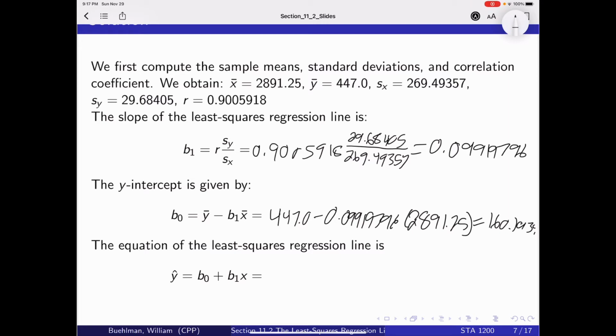All right. So now that we have the y-intercept, the equation of the least squares regression line Y hat was given by B0 plus B1 times X. So we just fill in everything that we have. We know B0 up here was 160.1939. So we know B1, which is 0.0992. I'm going to round to 4 decimal places there because B0 is in 4 decimal places. So I'm going to take B1 to 4 decimal places as well, times X, because X is what we're going to plug in to get the Y value.